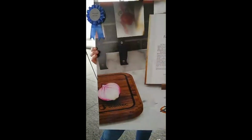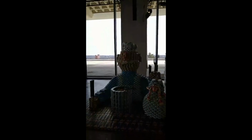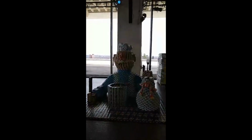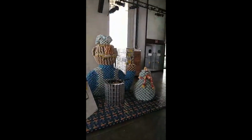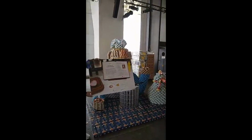So this structure was designed by Stantec of Albany. And Stantec does a little bit of everything. And they're another incredible team. All of our teams are incredible, but Muppet fans would recognize the Swedish chef, always cooking up something, and his chicken for a smorgasbord. And I had practiced that word a million times, and I hope that I said it right. And this is their signage this year.